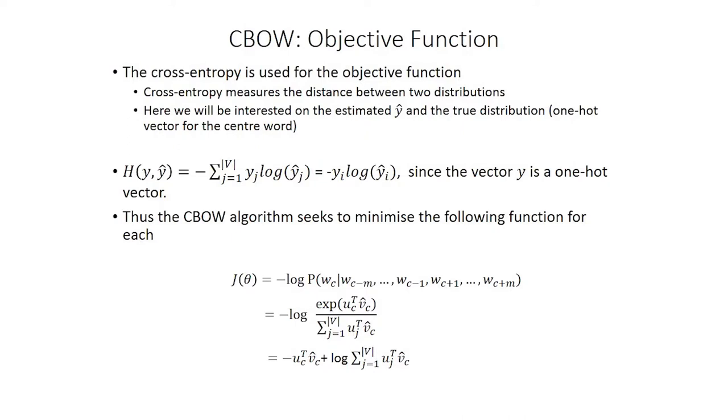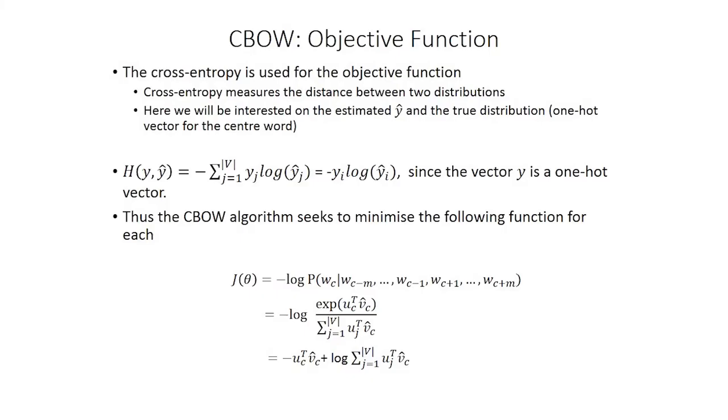Any other questions? Okay, so from the continuous bag of words, this is just the objective function. You're just using the cross entropy as the objective function. You want to compare the one-hot encoding for the target word to what has been predicted from the context. That's what you're simply doing, and you want to minimize that function. I will not go into the mathematics around it. But this is the final objective function you would want to optimize, and it's coming from what we're looking at here. This is what you would want to do finally to be able to get the predicted word vectors. So this is what you will have, and I was talking of the softmax function.